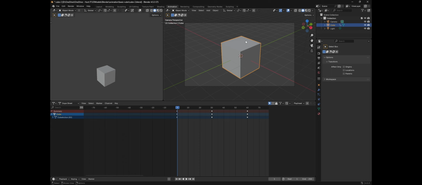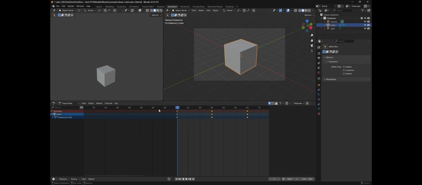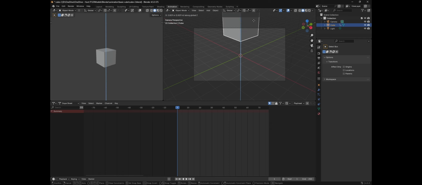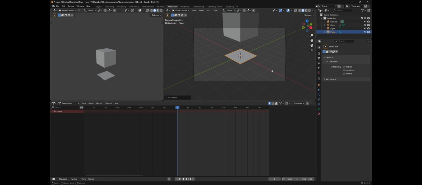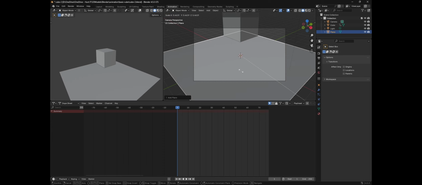So let's start off by deleting these, which I did in the last video, and they were my keyframes. I'm going to take my cube and press G and Z, and I'm going to keep it slightly in camera. I'm going to add a mesh and a plane, and increase the size of the plane because I need enough space to catch this as it falls. So the idea is very simple at this point. I want the cube to fall.